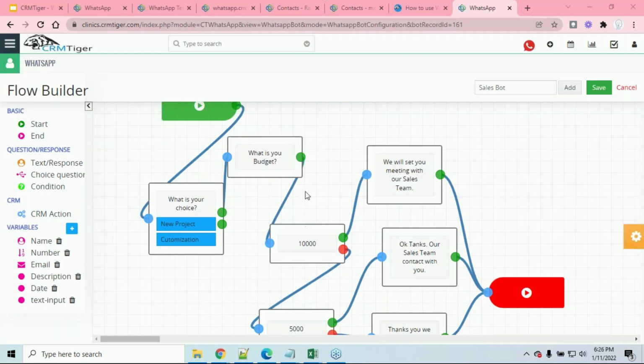The only option we can do at this moment is, during the conversation, we transfer that person to a different WhatsApp number with the link wa.me slash his number, and if he clicks on that link it will talk to the other person. We will consider this as an enhancement.